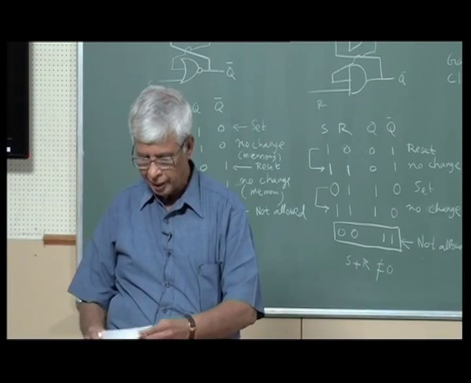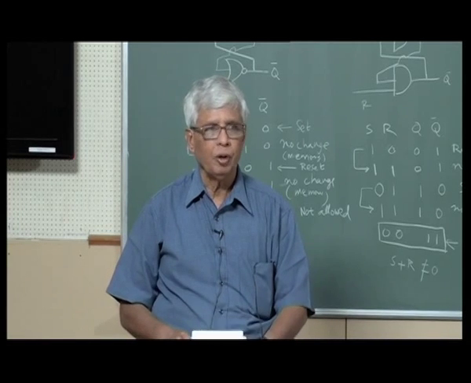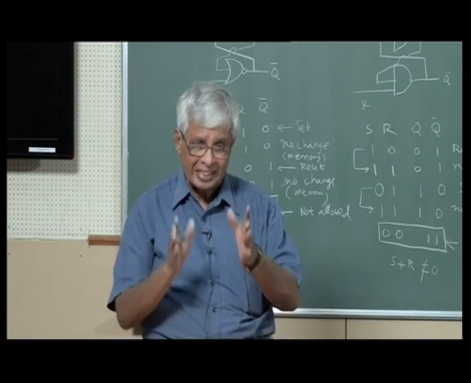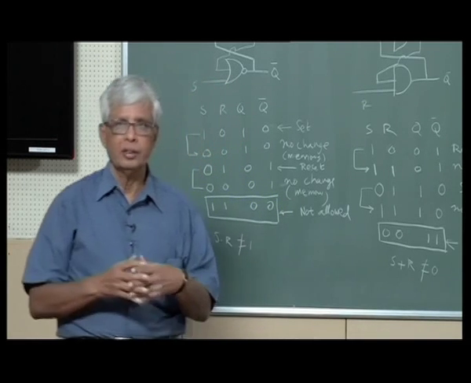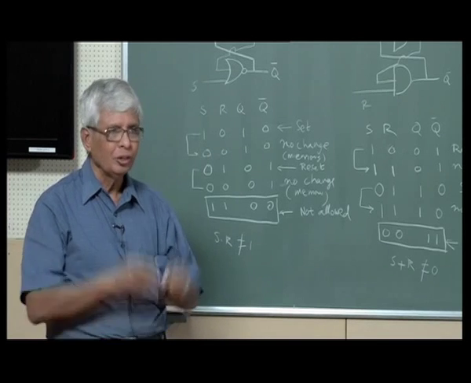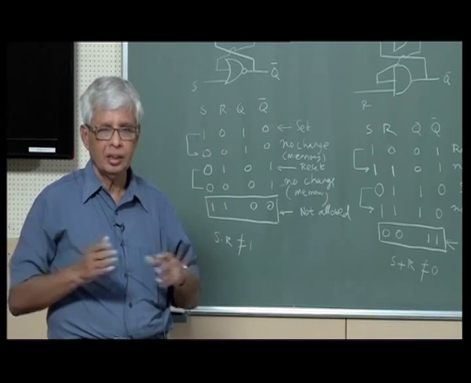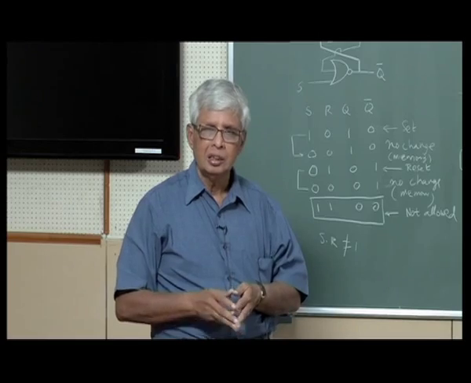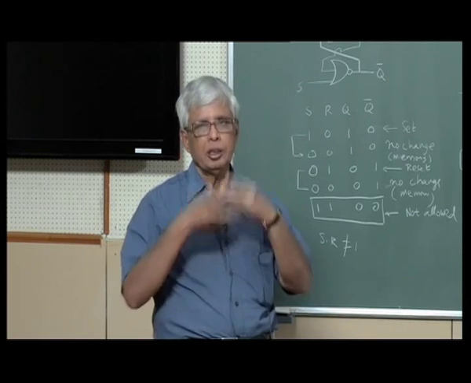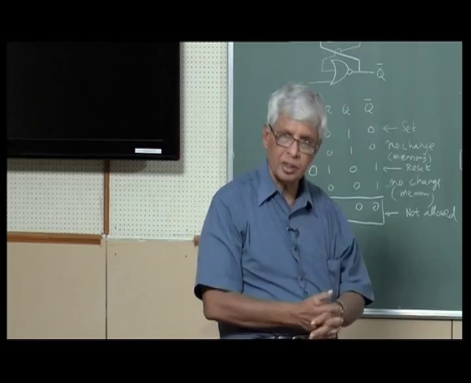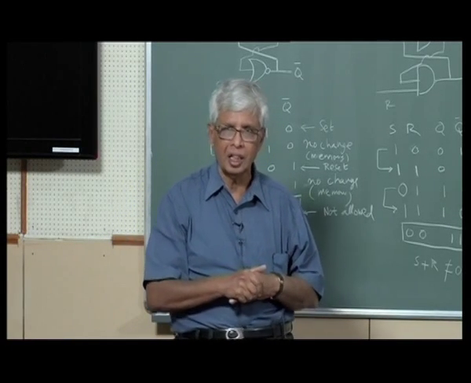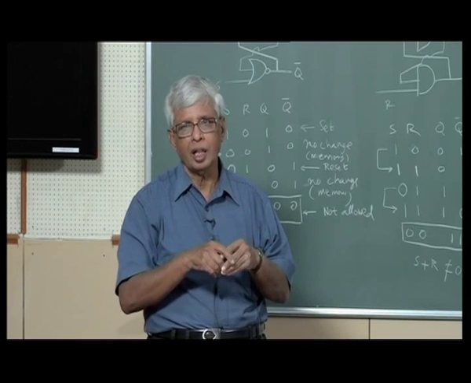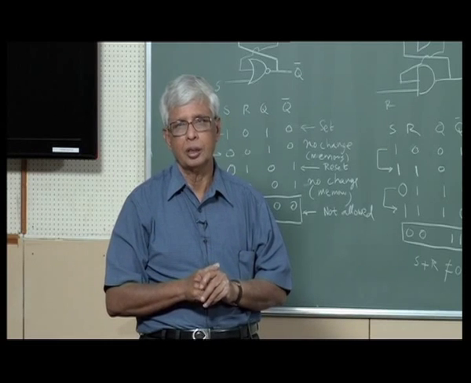So we have enough time there. Whenever we want the output to change, we will put the clock as high, get the value of S and R captured or latched, and then we want that to remain there for some time, remove the clock, make it 0, and then it will remain in the output. Then when you want to change the S and R value again, you want to change the output value again, enable the clock to 1, make S and R whatever signal you want to give in S and R, that will be captured and latched on, and then remove that clock, again it will remain that same thing. This is how the clock works.